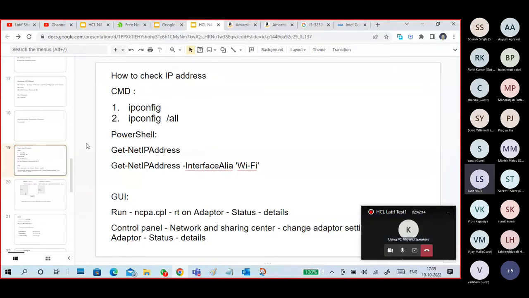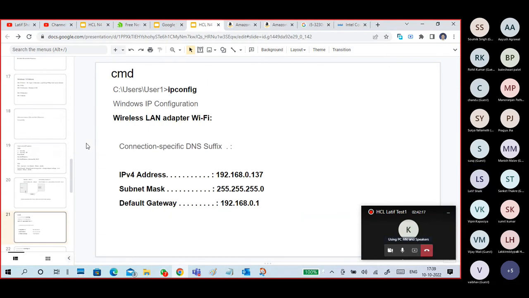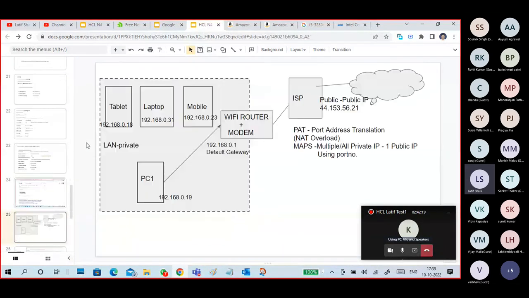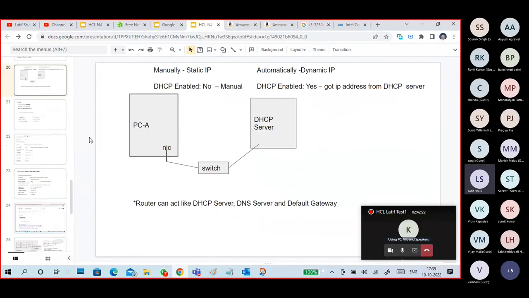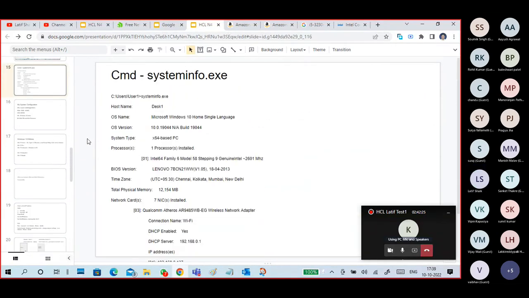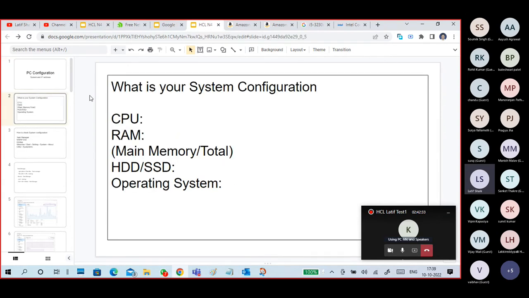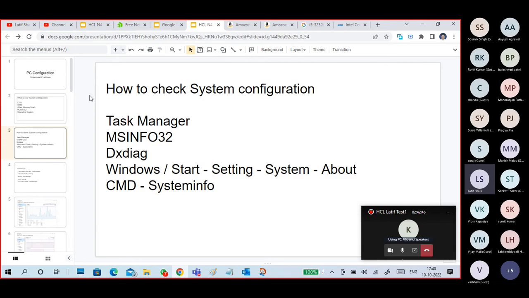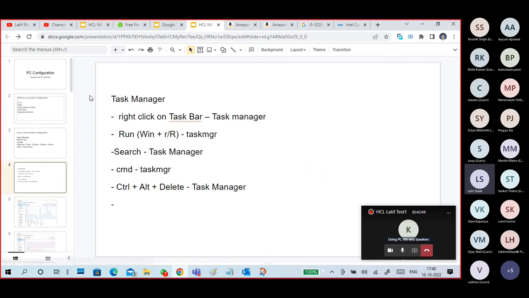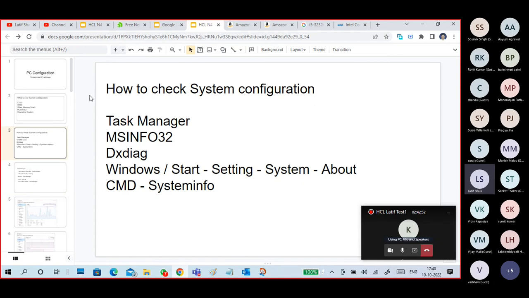Next one is how to check an IP address. What is an IP address? And some other information. But today is the first day, and for some people it is completely fresh, right? So don't attack on the first day. Tomorrow we'll see how to check an IP address and what a MAC address is, and once you got an IP address, how you configured it, meaning how you got that IP address. And about DHCP and DNS, a few basic points only.